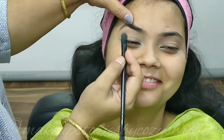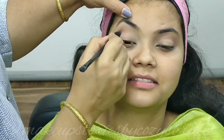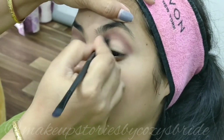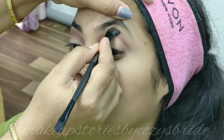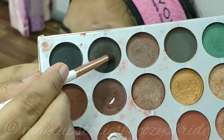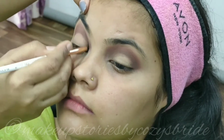After that I'm going to use a transition shade. Here I'm using the brown shade from the palette. Here I'm using the James Charles palette and I'm gonna apply it to the eyelid and blend it thoroughly. Next I'm gonna take a darker shade and apply it on the eyelids as shown in the video.